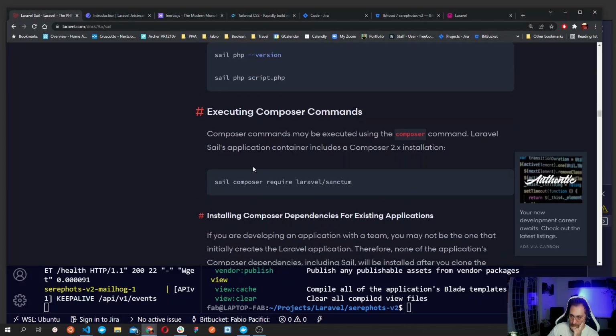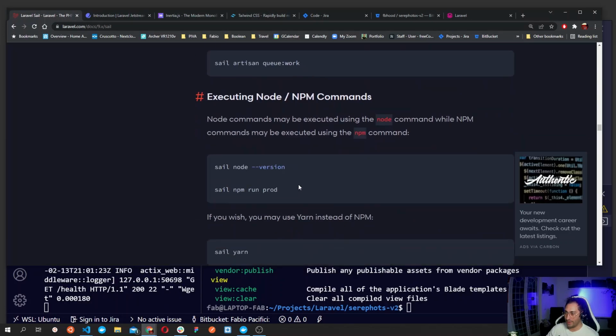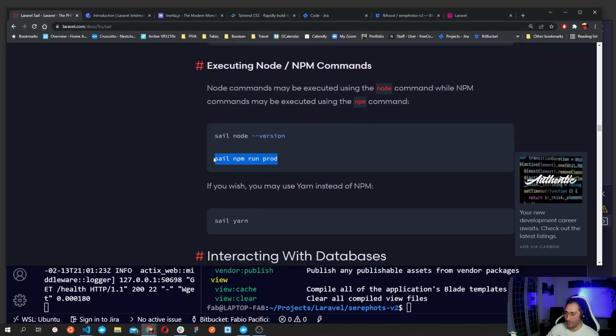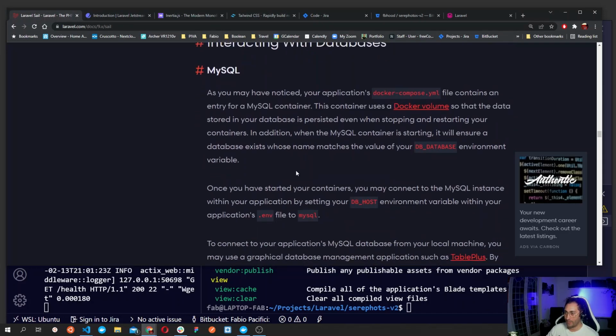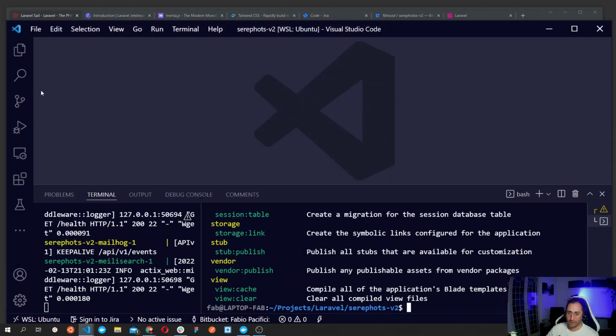Okay. So PHP artisan is now sail artisan for us. We can execute composer commands using sail composer and then some kind of package. We can run sail npm by prefixing npm with sail, and then we can interact with the database by simply configuring the database, which should actually already be configured for us.